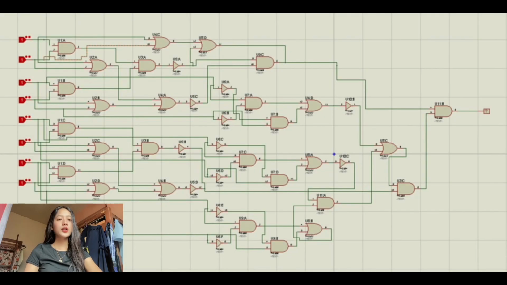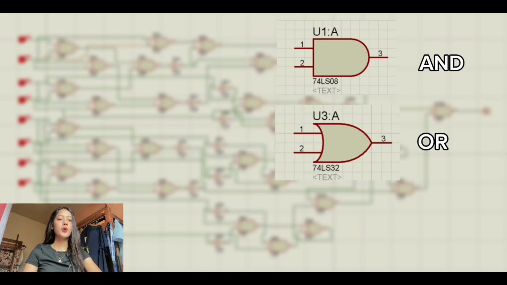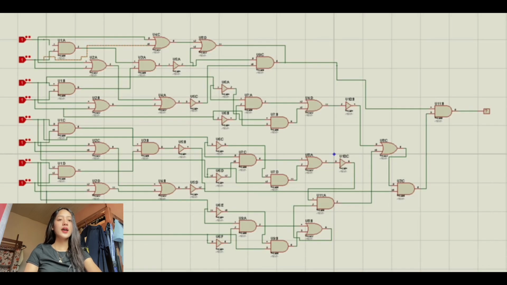Since we were required to use the three types of integrated circuit, the AND, OR, and NOT, we analyzed how many gates would be needed to complete the circuit properly. So, based on the logic needed, we designed this circuit with 8 inputs and several logic gates to meet the required condition. The diagram shown includes a mix of AND, OR, and NOT gates.